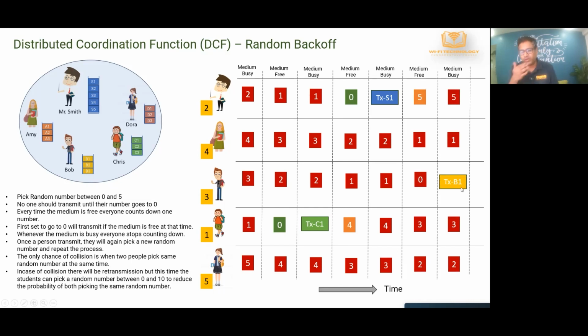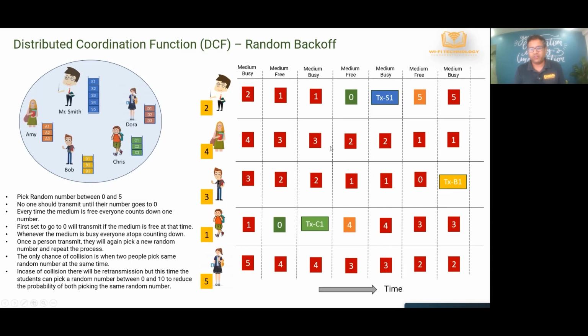And so this way, what you have done is, there is no centralized control. There is no one person scheduling. But somehow, in a distributed fashion, they are all making sure that they are sending data and they are not colliding with each other. And there is some form of fair access. Now here it is not completely fair in this example because it's a little bit unfair to Dora because she picked a larger random number when compared to others. But statistically speaking, if you have done this over many times, then it is most likely that everyone will get equal access to the medium.